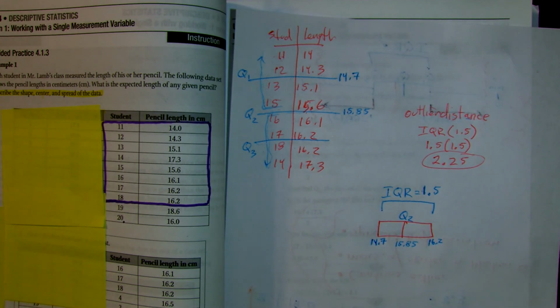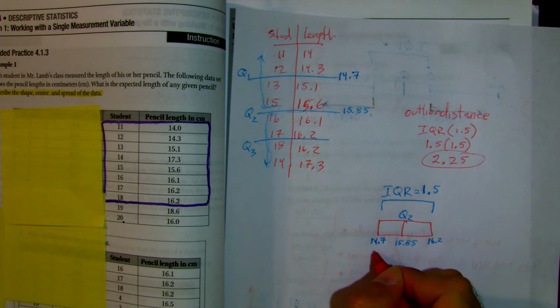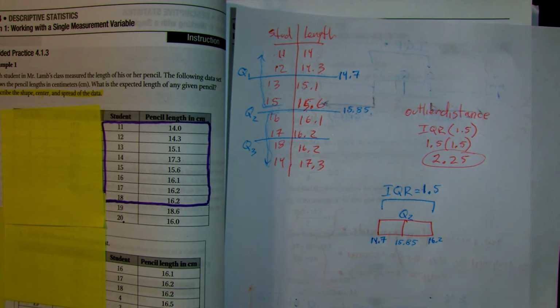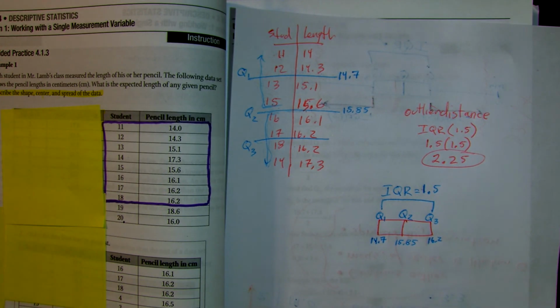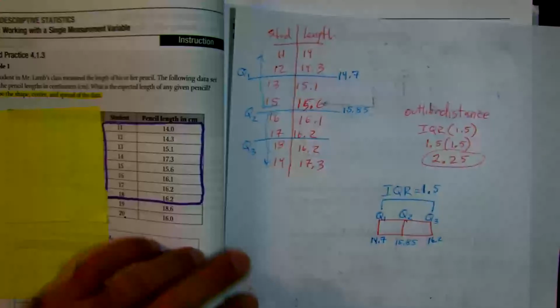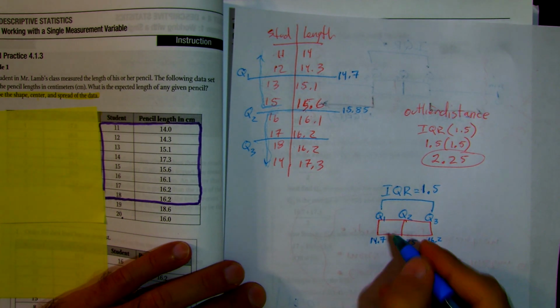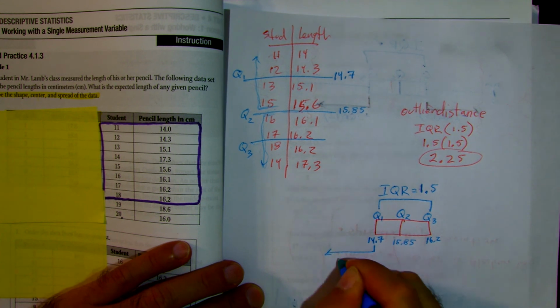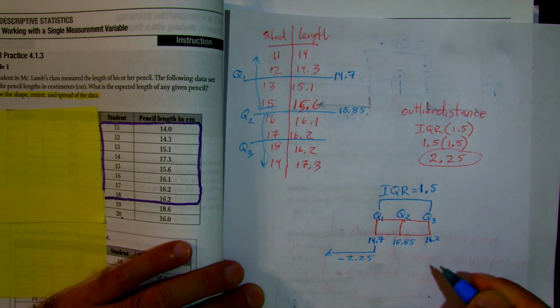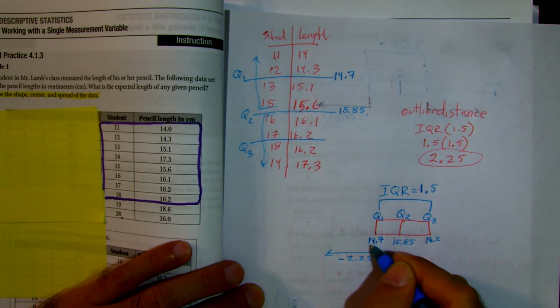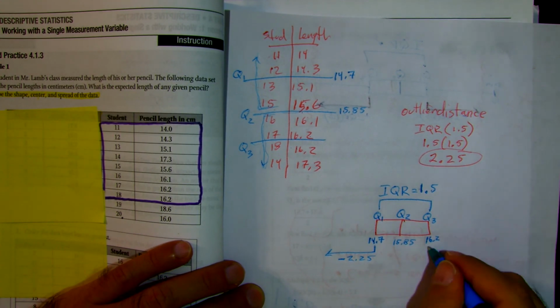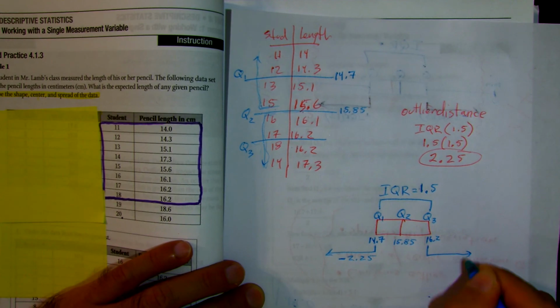That is an important number. That is how far to the left of Q1 and how far to the right of Q3 we need to go in order to find our fence, our outlier fence. Anything on the outside of the fence is an outlier. So we got to go from here. We're going to minus 2.25, right? Because that's how you'd find how far over it is. This is 14.7. You can't add 2.25 to 14.7. That's moving this way. We need to see this direction, so we're minusing. And 16.2, I'm going to make this plus 2.25.